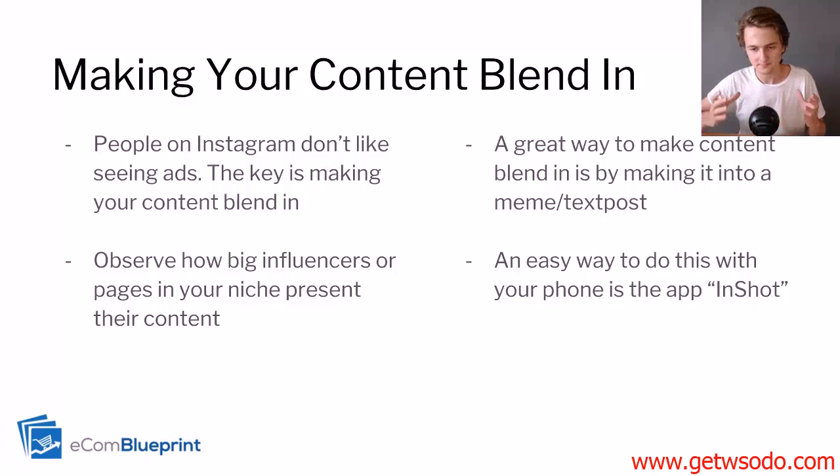And so, like I was talking about with the memes, a great way to make your content blend in is to make it into a meme/text post. Text post is what people call those posts where there's white borders and then text at the top. It's the generally accepted format for a meme pretty much. You can create those with an app on your phone called InShot. That's what I use to make them.